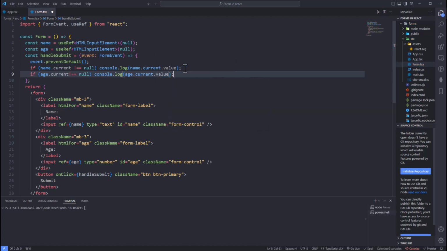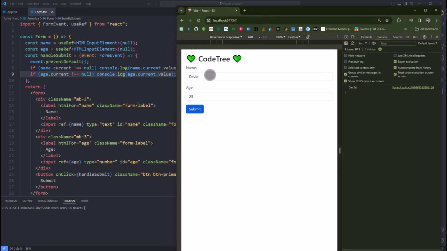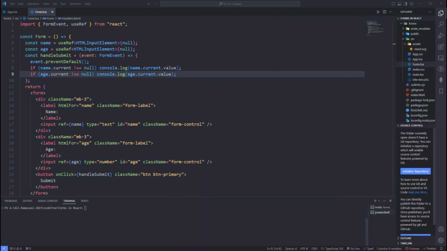Age.current.value. Now let's check it out. This time the name is Angela and the age is 19. And yes, we printed it out.